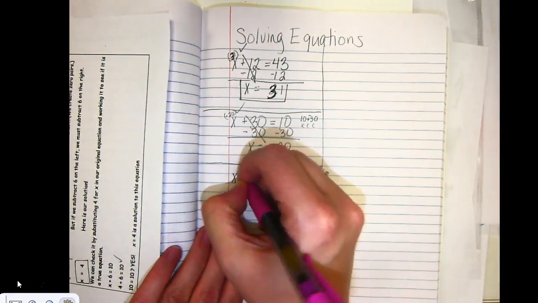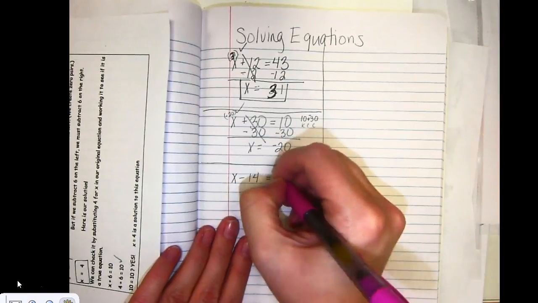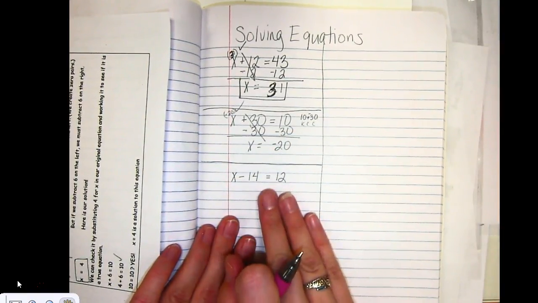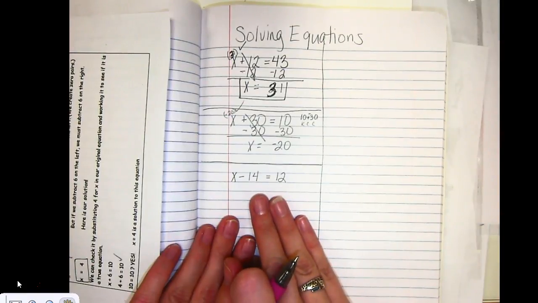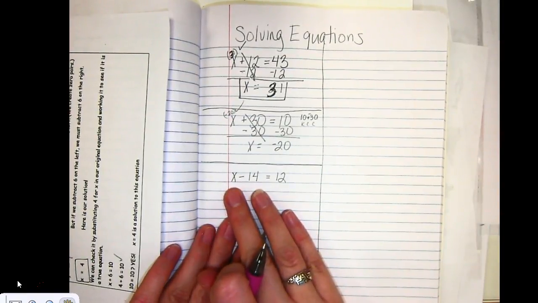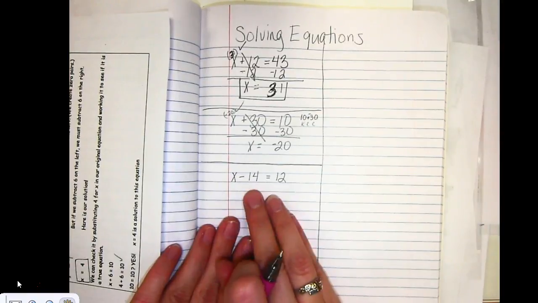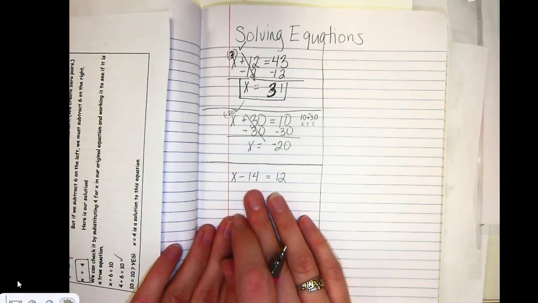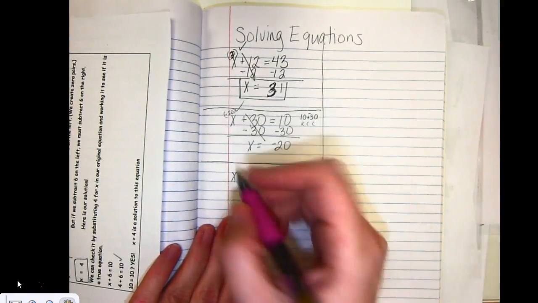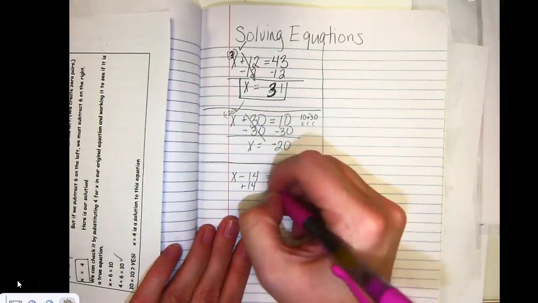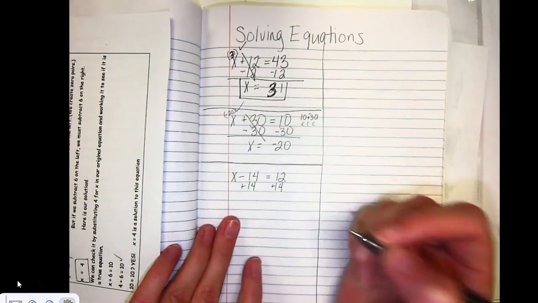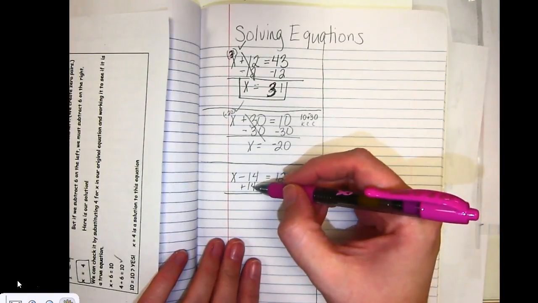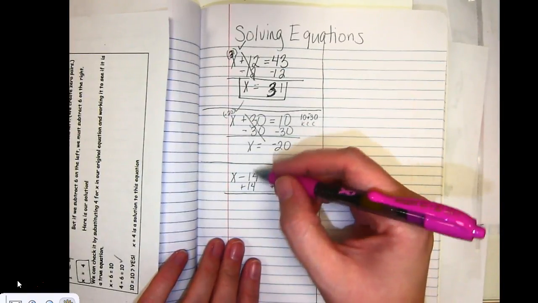If I have x minus 14 equals 12. Okay, first thing you ask yourself is what do I want to do? I need to isolate the variable. To do that, I need to get rid of whatever's on the side with the variable, so I've got to get rid of that negative 14. So you think, how do I get rid of that negative 14? With a positive 14. So you're going to add 14 on both sides. When you say negative 14 plus 14, they make a zero pair. Those are opposites.